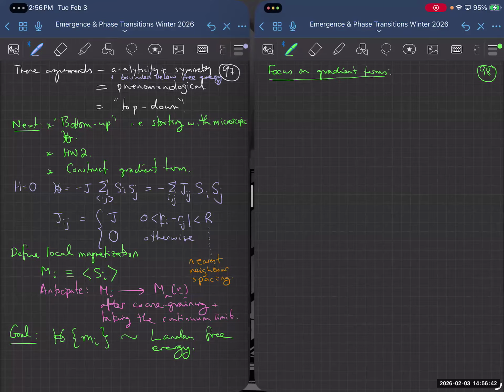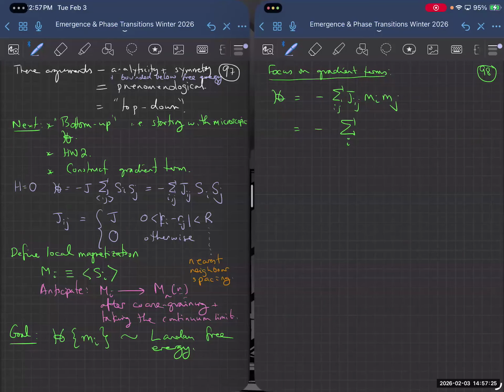So what is the way I do that? Well, if I look at my Hamiltonian, what my Hamiltonian has in it is a term that looks like this, minus sum over i and j, J_ij m_i m_j. And I'm going to write this in the following way. Let me show you the idea. First of all, make a sum over the lattice sites i, and then I'm going to look in the neighborhood of any spin i and look at its neighbors that are within the range R.